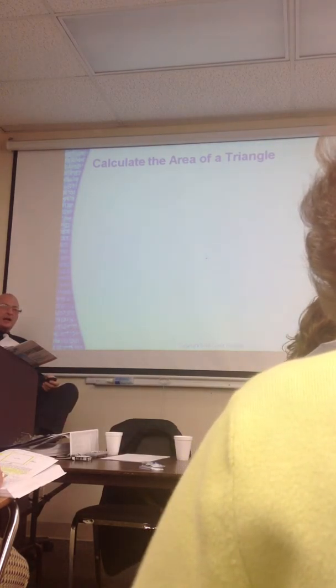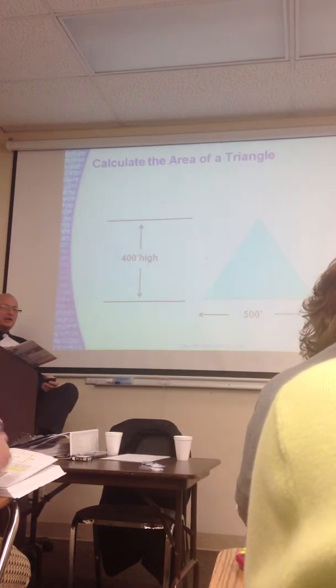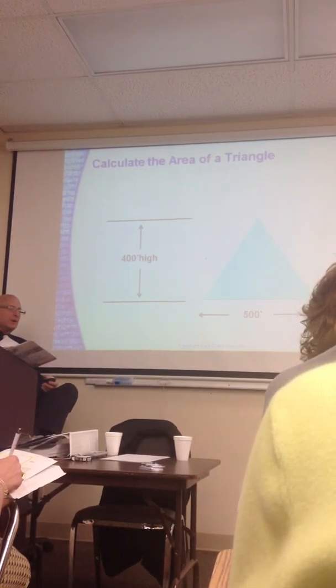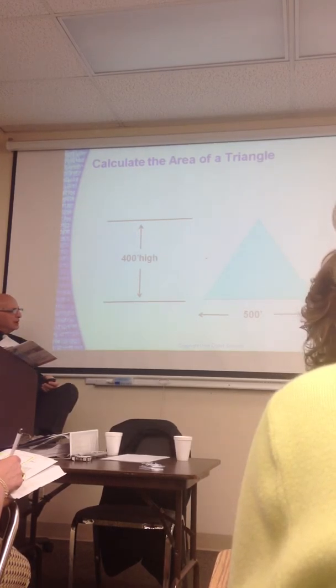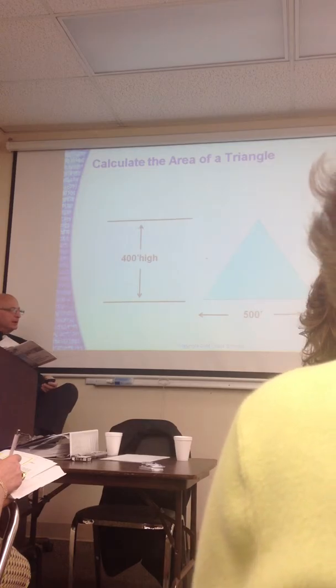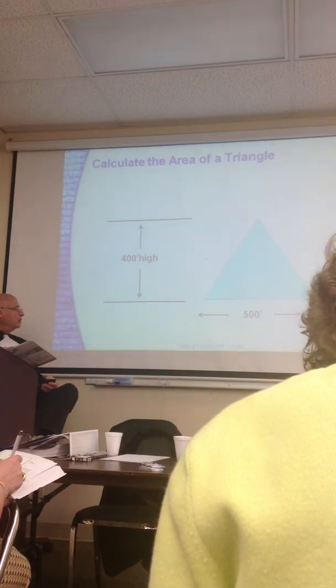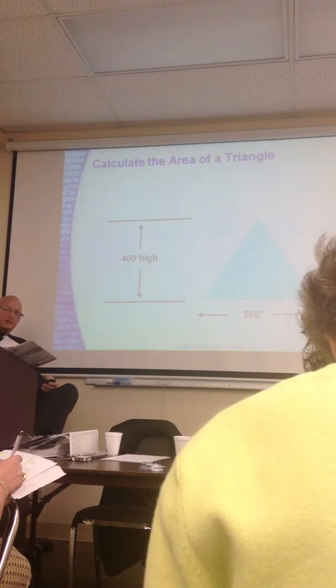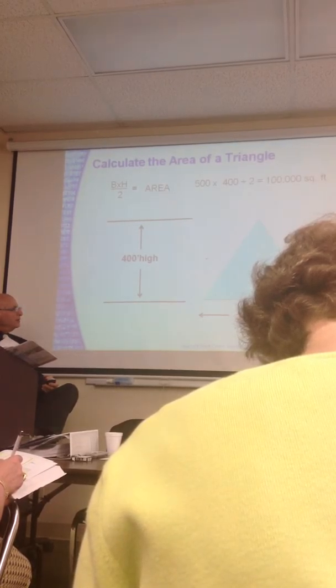Now, one of the issues that we are dealing with is people are buying land. And again, we pay so much per square foot for land. So again, we have a cul-de-sac lot, which is triangular shaped, right? And a cul-de-sac lot might have to be—how much do they ask per square foot for the lot? I'm buying from a developer. Well, it's easy to find out, okay? Remember, in your arithmetical calculations, a triangle is what part of a rectangle? Half. Half, right? So you create a rectangular measurement, okay? 500 by 400. And then, who said to divide by 2?